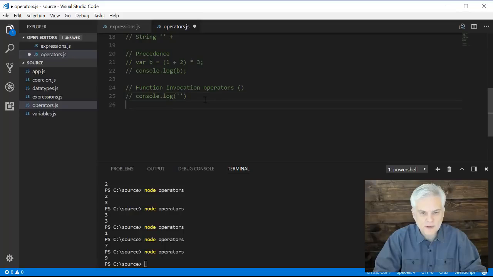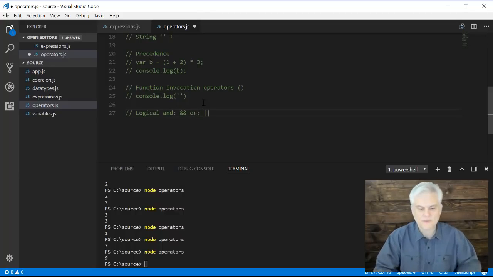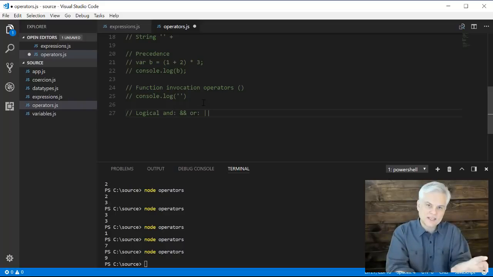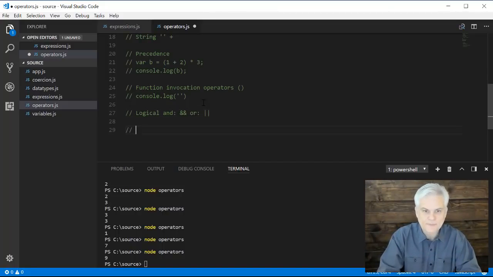There are other operators, and I'll just put them here. They may not make a lot of sense at the moment, but they will soon when we look at decision statements. So there's the logical if, the logical and, the logical or, okay? So when I want to add two things together and evaluate two things together, either one of them needs to be true or both of them need to be true. And we'll look at that in a little while.